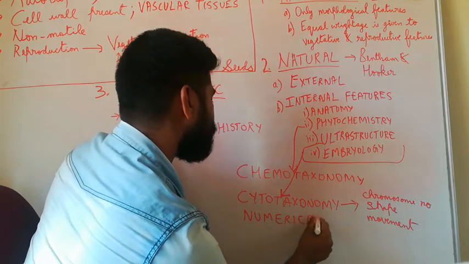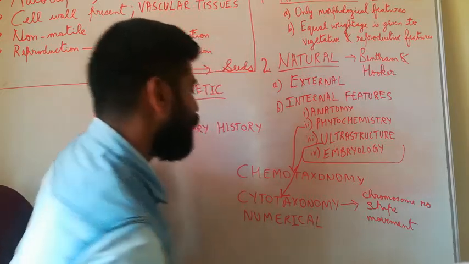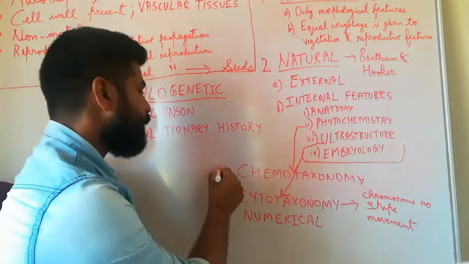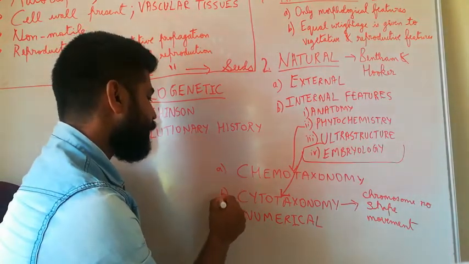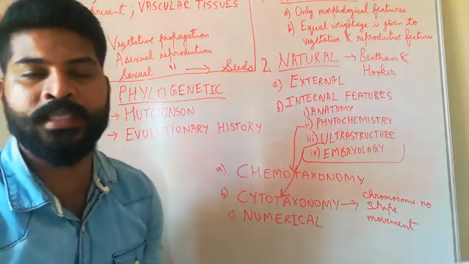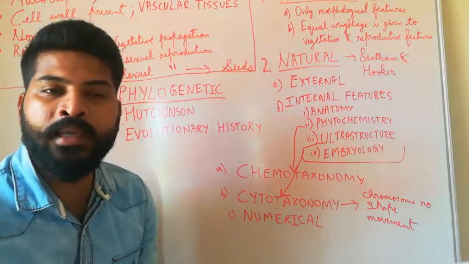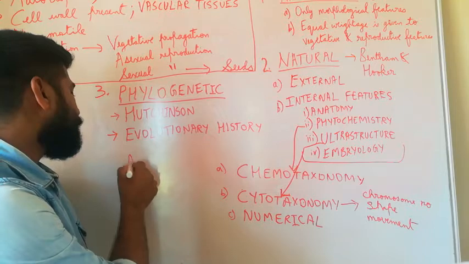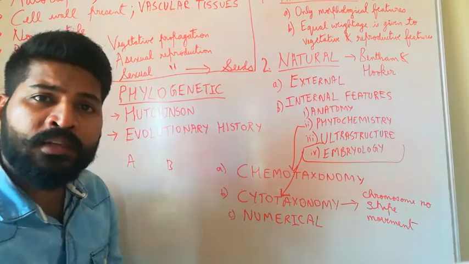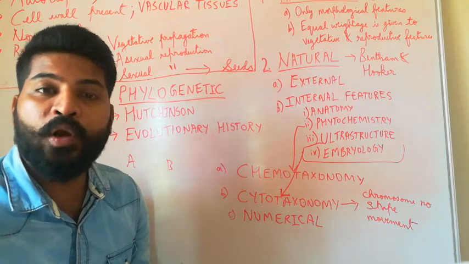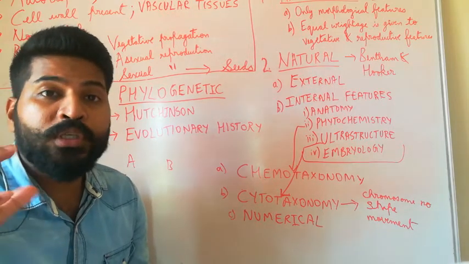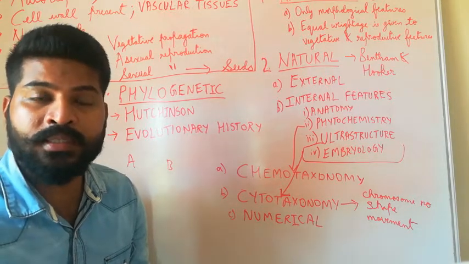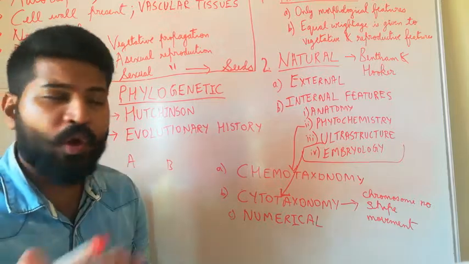This is highly advanced. Now with the help of computers we can easily punch in data. So here in the numerical taxonomy what we do is every character of the plant is given a number. Say for example we are comparing two plants A and B, and we list down all the features of both the plants: number of leaves, shape of the leaf, position of leaf on the stem, color of the leaf, number of stamens, the position of stamens, so on and so forth.